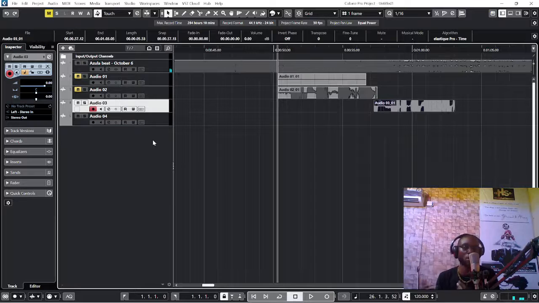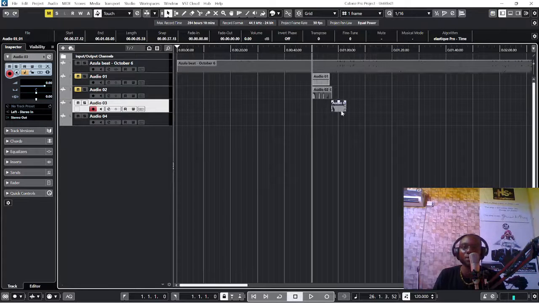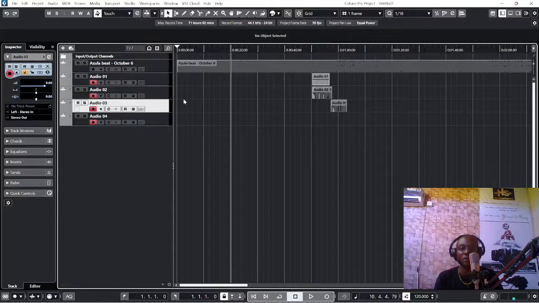In Cubase you can record up to 4 or 5 tracks, as in you can record as many tracks as possible at the same time. All you need to do is, let's start our recording from here, unmute this, enable recording in the 4 tracks, and then record.